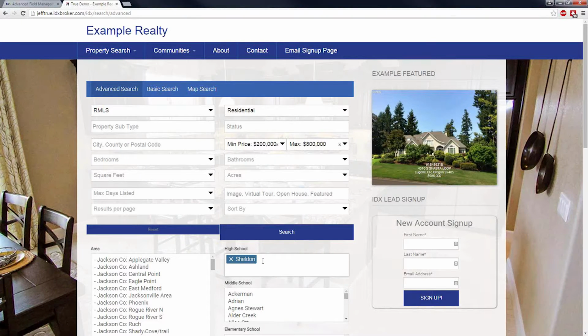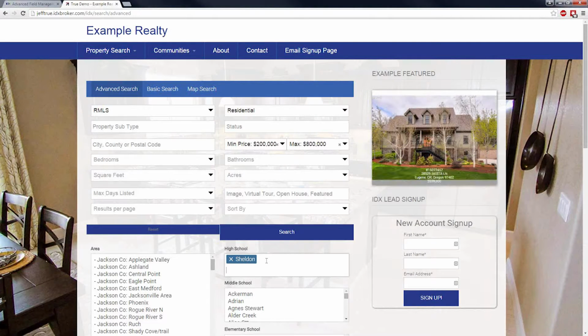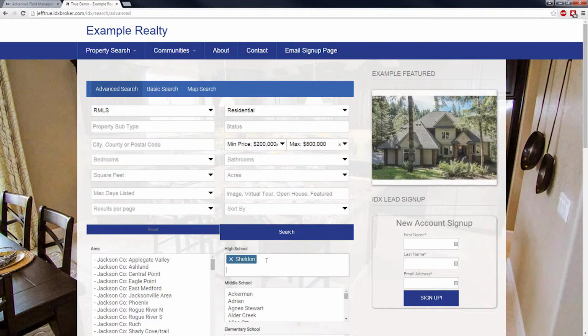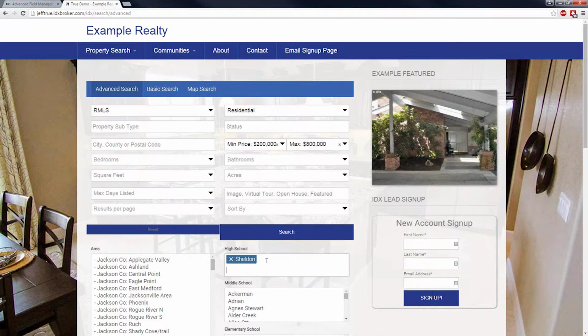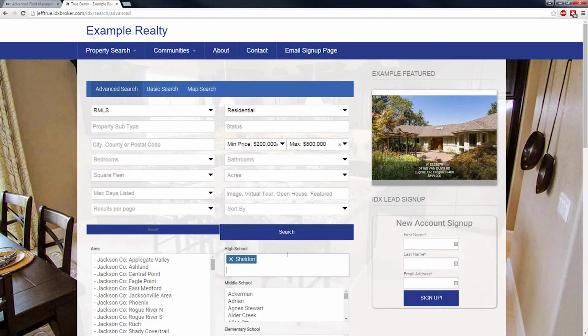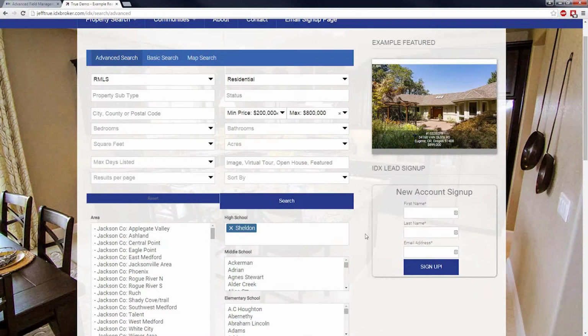Another thing you can do is you can also set defaults so that it has a certain number of high schools there, and then just allow your clients to deselect them if you want. Now this will work with any field, so it's not necessarily just the high schools. It can also be in areas, communities, subdivision, anything that you want. You can predefine it and make it a default and allow your clients to remove them. So sometimes it's easier to remove than it is to add. So it's a great little option there.